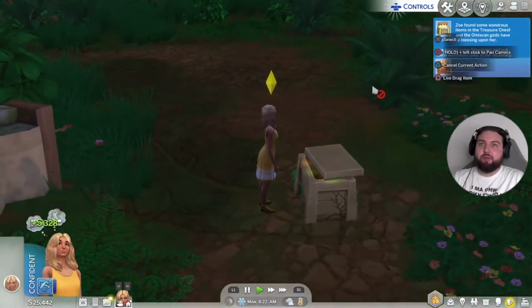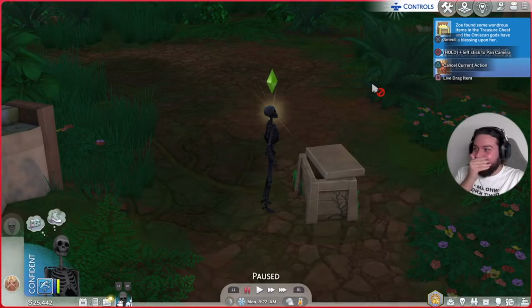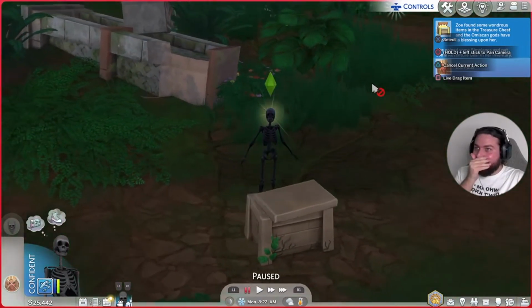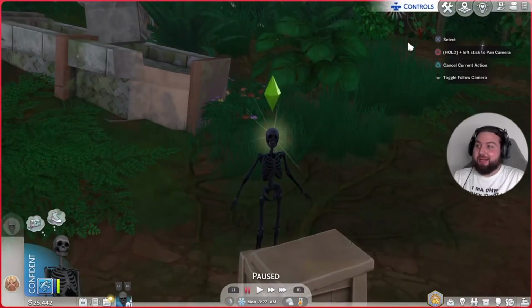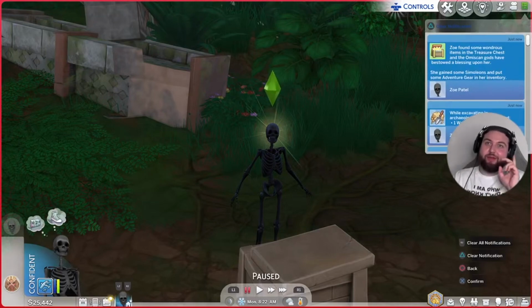Oh, Zoe found some wondrous items in the... no way. I can't believe this happened to me. I like how it changed also here. Let's read what it says. Zoe found some wondrous items in the treasure chest and the Omiscan gods have bestowed a blessing upon her. She gained some simoleons and put some adventure gear in her inventory.